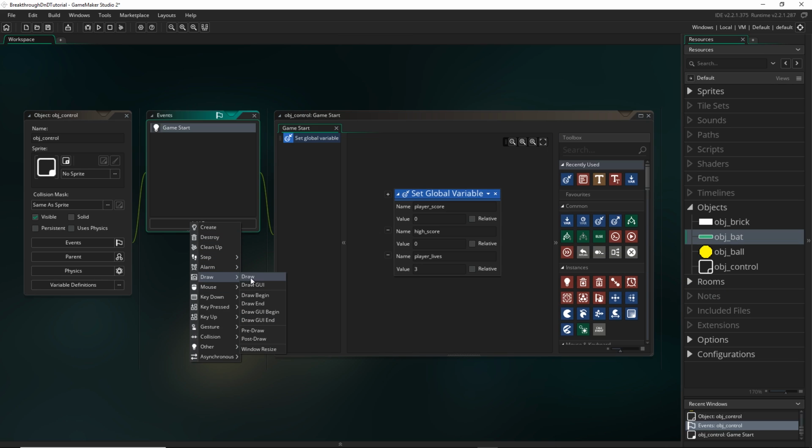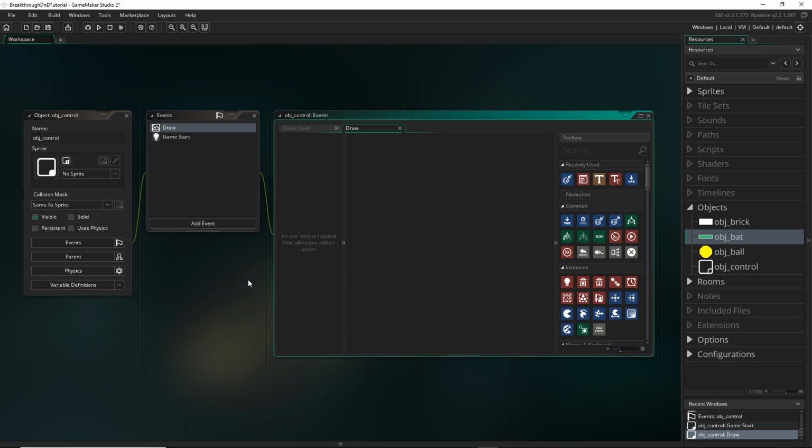So we're going to be just using the normal draw event. These other events are if you want to be specific about when you want the drawing to be. So you might want to draw something on top of everything else, then you might use draw end. But we're just going to be using the normal draw event, which is when most things will be drawing themselves. So actually putting this in will override the default event where the object will just be drawing itself. But that's fine. We don't need obj control to be showing up.